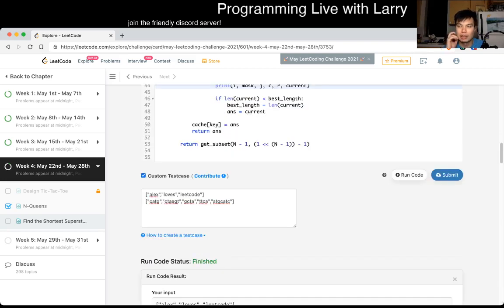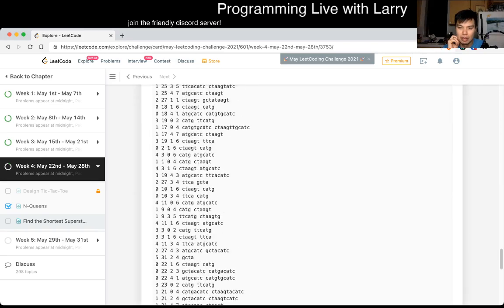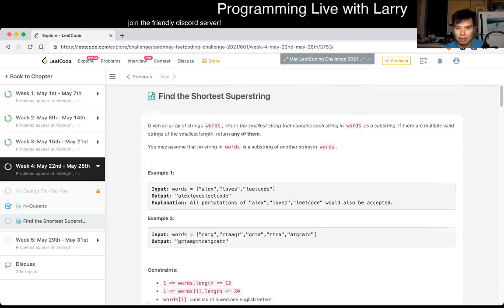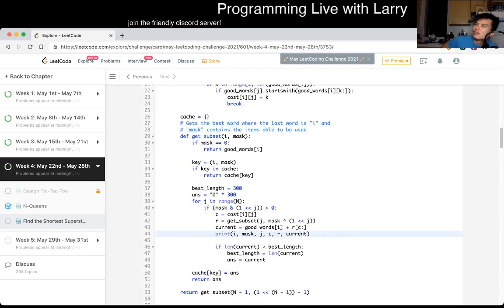If the cost is 0, then... no, because if the cost is 1, that means that the overlap is all except for the last one string, right? Yeah, I don't know why this is wrong then. Wow.